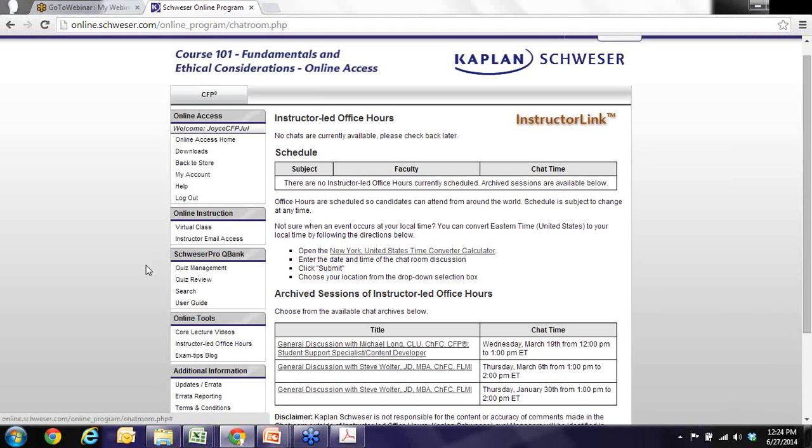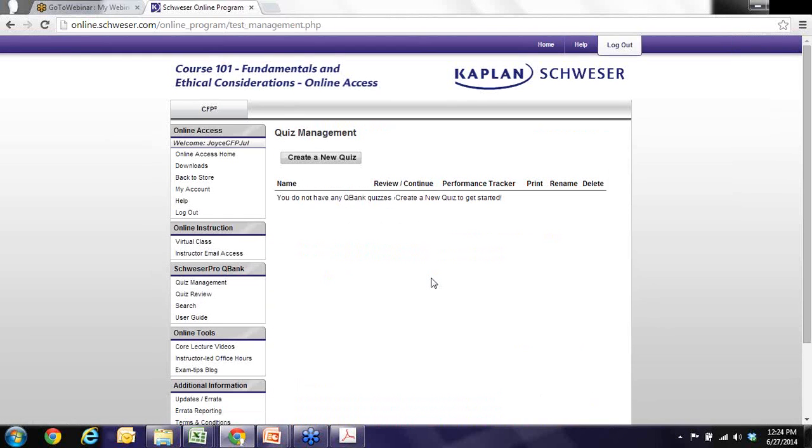Now, going back to the left-hand navigation, I want to show you another really important feature, and that is our question bank. So this is not the graded aspect of your course. I showed you under quizzes and final exam in your virtual class where the quiz engine is. This is practice, pure practice for you. And a lot of times people will read a unit and go to class and learn about it, and then before they take the quiz, they might want to do some practice questions to make sure that they are up to speed on the subject matter.